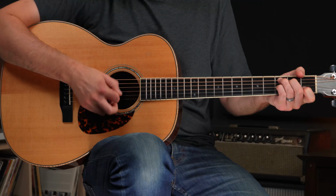All right. Now, there are as many types of arpeggios as there are chords. There's an arpeggio for a major chord, a minor chord, major seventh, minor seventh, a bluesy dominant seventh, and whatever this chord is. But we're going to focus on the most useful arpeggio for a blues player, the dominant seventh chord, that thing that sounds like this.